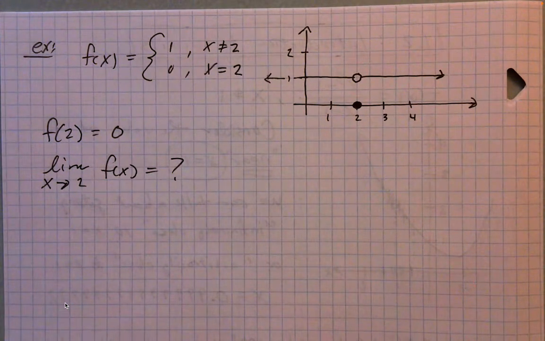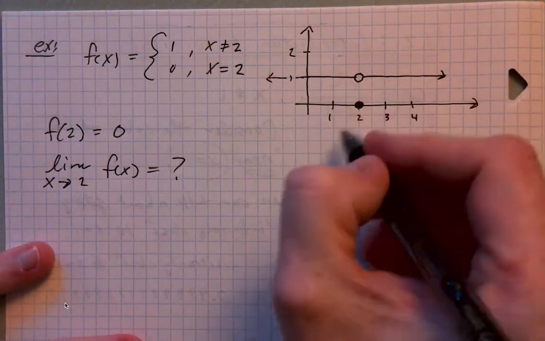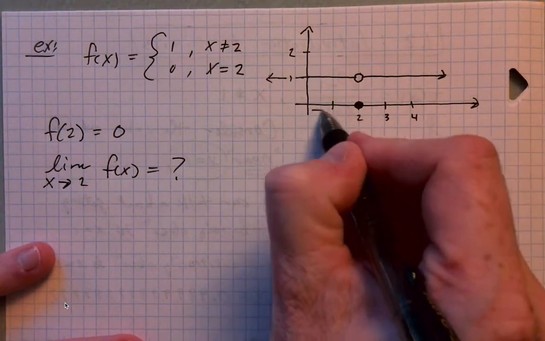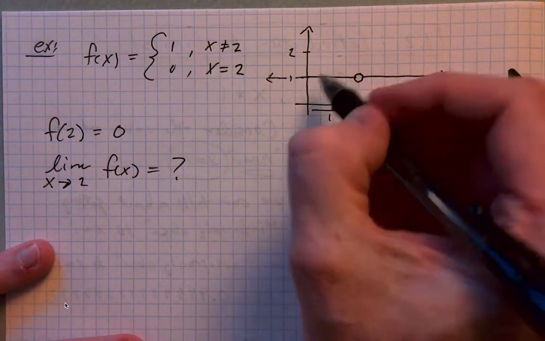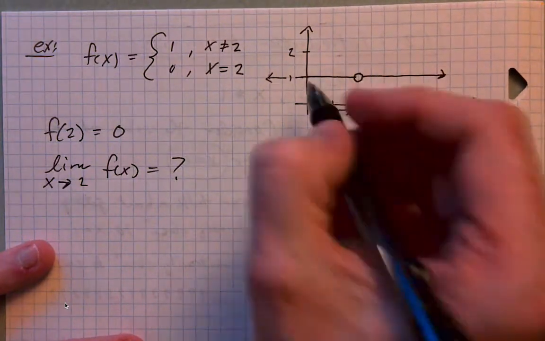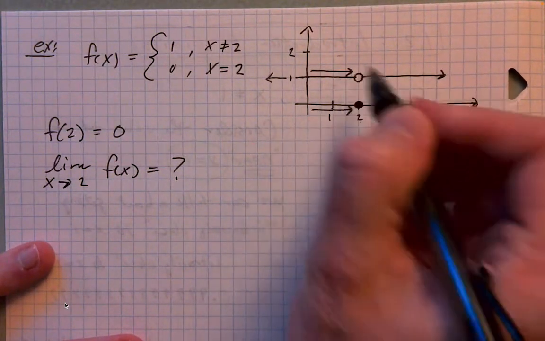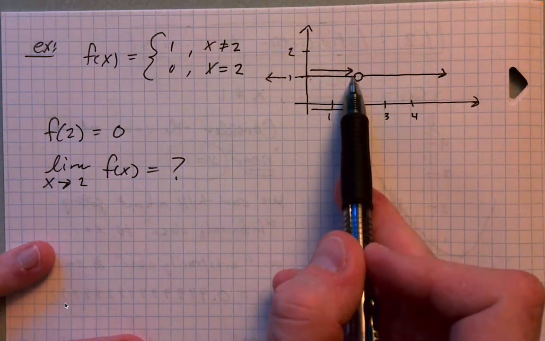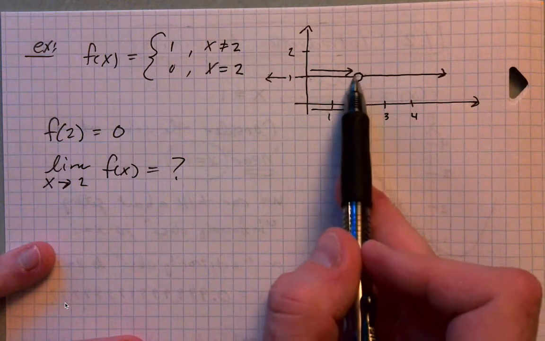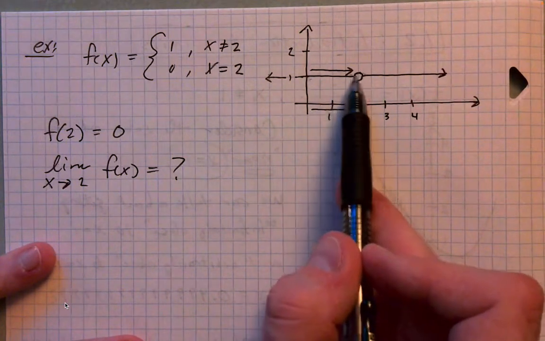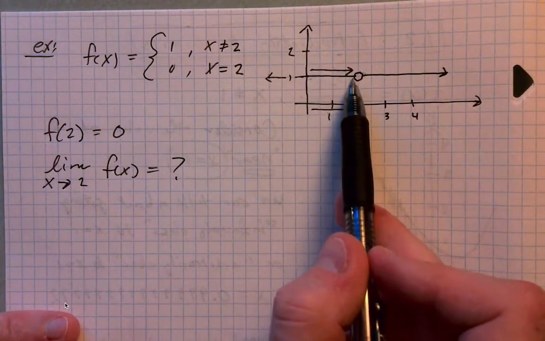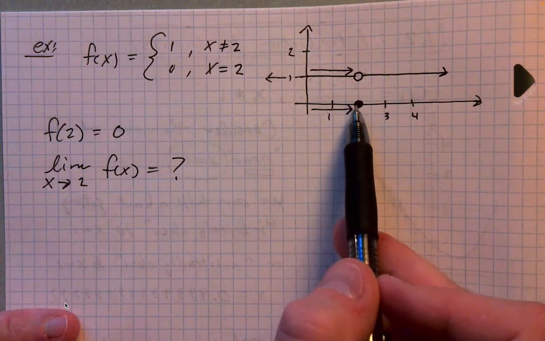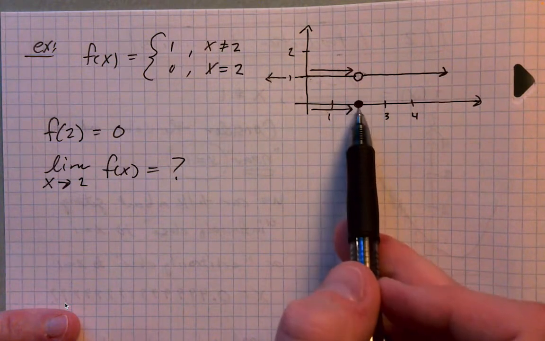Okay, so let's just look at the graph and make sure that we can see what that value is. So let's imagine ourselves on the x-axis moving towards the value of x equals 2 and getting ever closer to it. Clearly, if we're on the x-axis moving towards the value of 2, then the value of the function is up here, and it's moving along the graph towards the value of f of x equals 1. Right, the function value would be 1 as we get closer and closer. And you can see that as we get arbitrarily close to 2, the value of the function remains 1. It's only at the exact value of 2 that it drops down. Everything up to it is equal to 1.